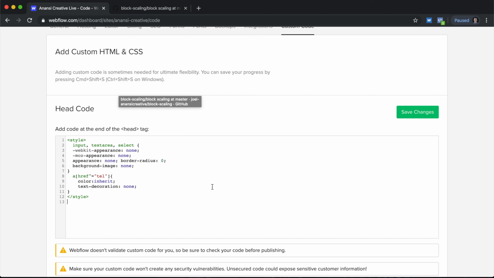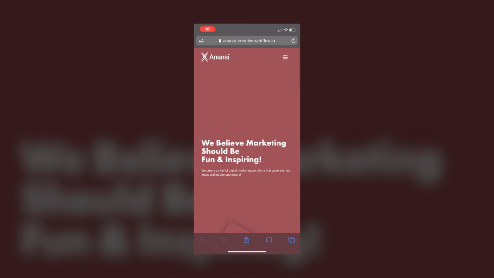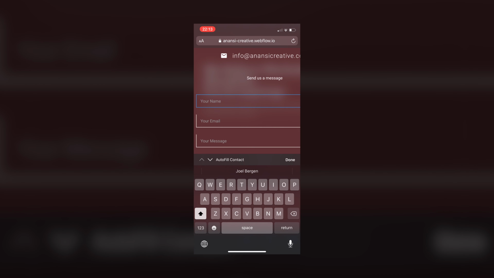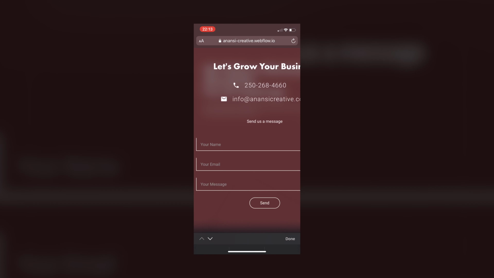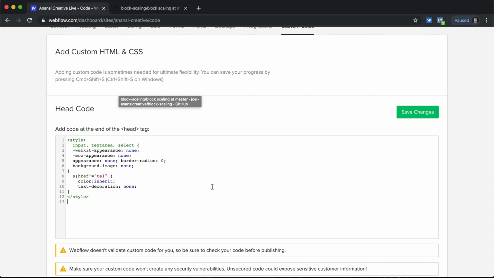We want to stop mobile browsers like Safari from adding anything to our website. In this case, Safari has a feature where when you click on a form field, it's going to automatically zoom the web page in. Most people, I think, are not having a hard time reading what they're entering into a form. And overall, I think we're going to achieve better site functionality if we just get rid of that.